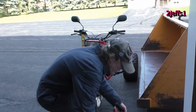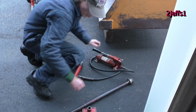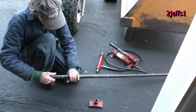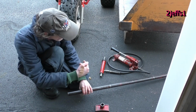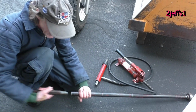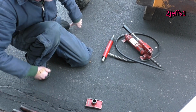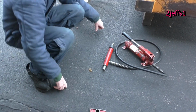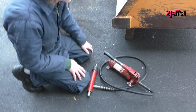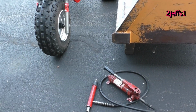So, this is the stuff we need here. We'll set that up in a loader bucket. Now, these pieces are all different lengths here, so you can get far enough with the piston ram travel. So you got all different lengths. It's just like, oh, what are them blocks you all put together? Remember the Legos? Legos, that's it, yeah. Anyway, okay, so we'll get started setting this up. But first we're going to put some chains on, so. Okay.